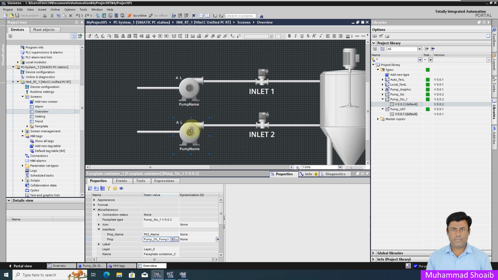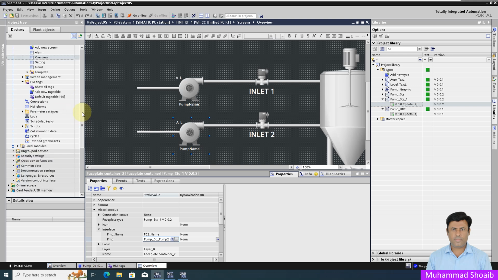But in the UDT case, if you have like 10 to 15 signals, you just have to link your UDT, then automatically all of those 10 to 15 tags will link with the pump object. So that's it. Now we will download our project.